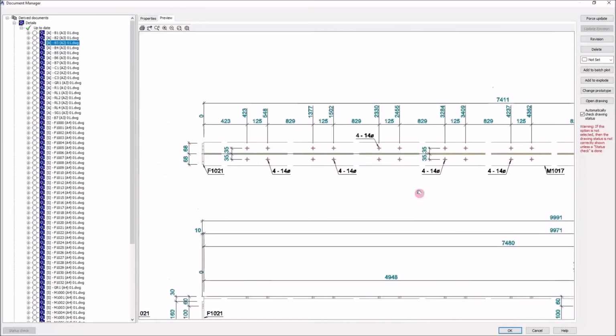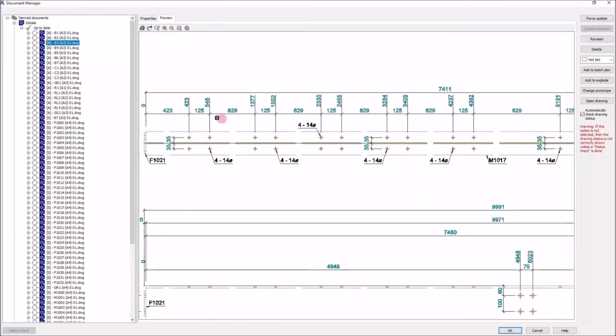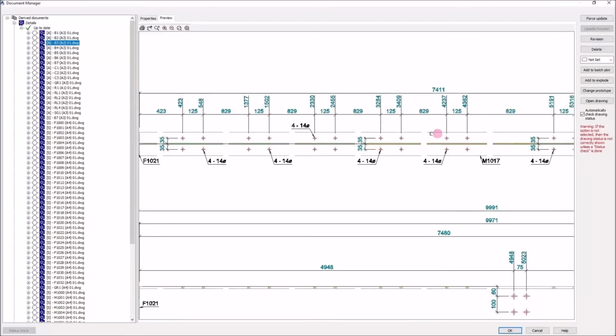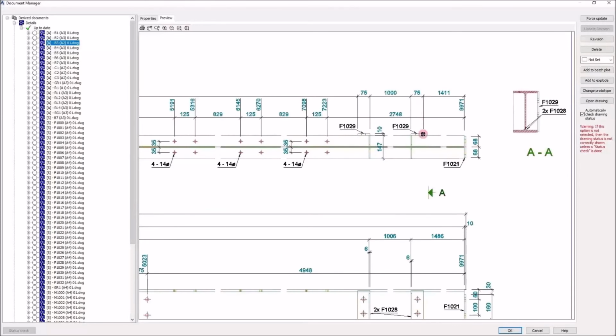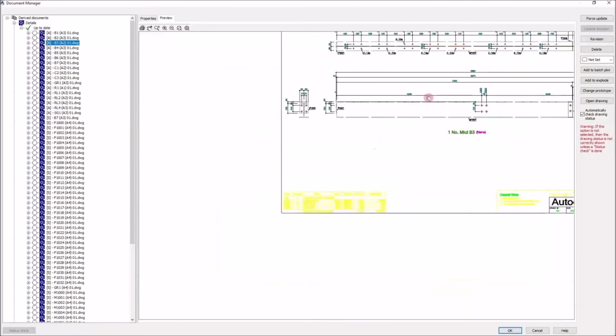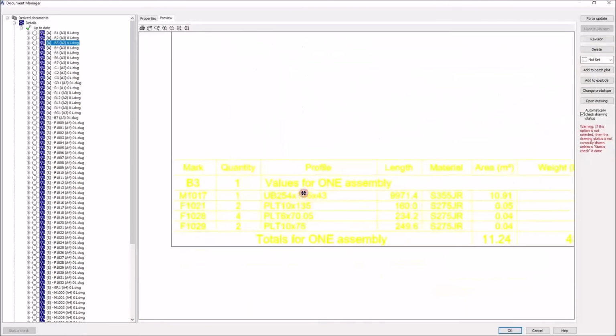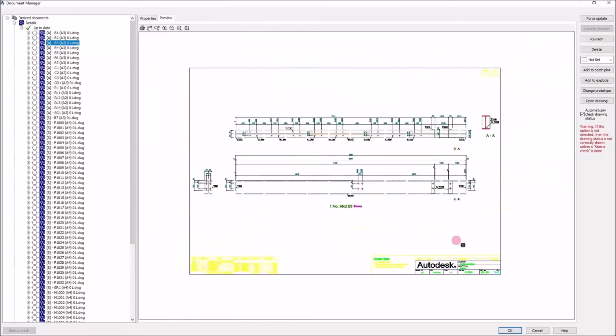We have holes in the top flange of the beam, so the system is giving you the dimension between the holes and the running dimension. It's also locating these attached plates on the top here, and that's putting it in as a separate chain. And then in the bill of materials that we can see here, it says to make 1B3 you need all of these pieces. So the system is giving all of that information automatically.